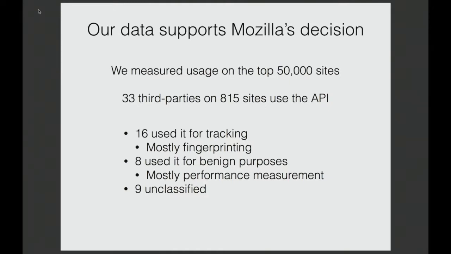And it basically does. We found 33 third parties using it, about half of them for tracking. 8 were using it for these benign purposes, basically performance measurement. And I don't think that's really what the spec authors were thinking about when they implemented the API. They didn't just want to make it easier to do some performance measurements. And 9 of them we had a little trouble classifying because they were very simple scripts. It wasn't clear what their purpose was.